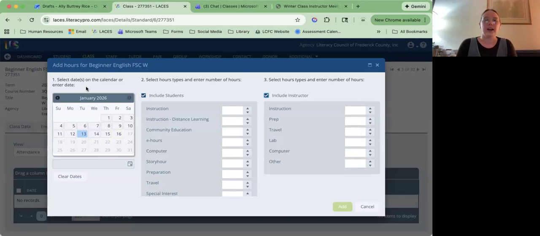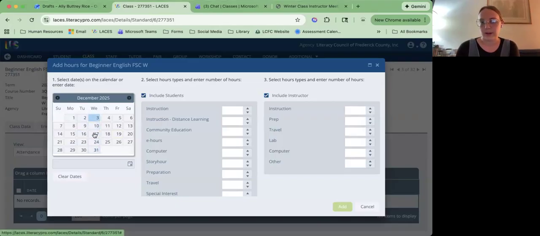Yes. Another important thing to keep in mind, I've had some instructors who, because we have previously said to do it monthly, will pick a day at the end of the month. Like, let's say I had class all December, every week on Wednesday. They'll just go in on the 31st and put all the hours.